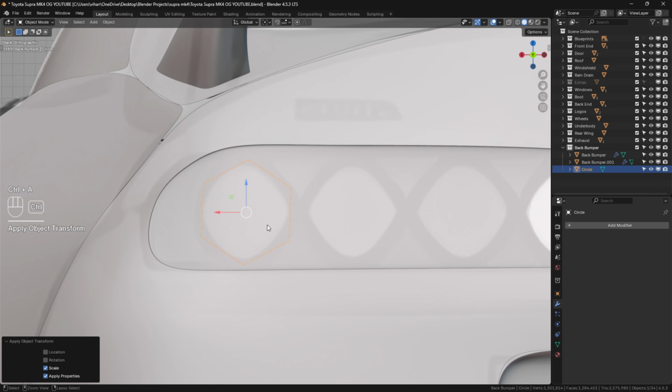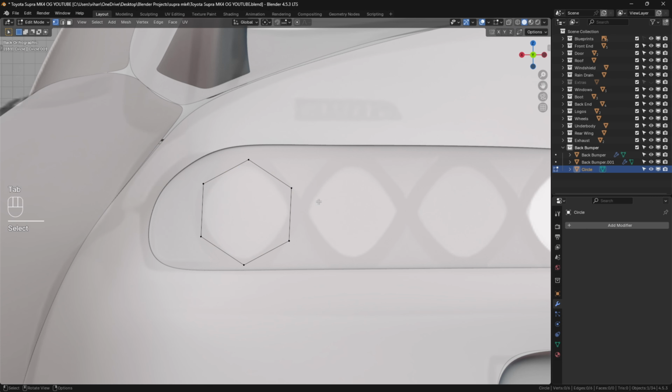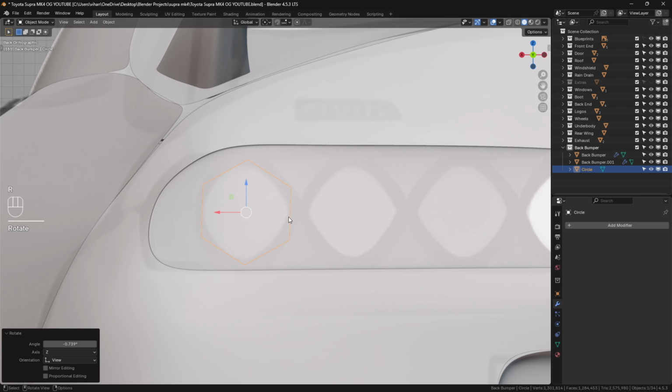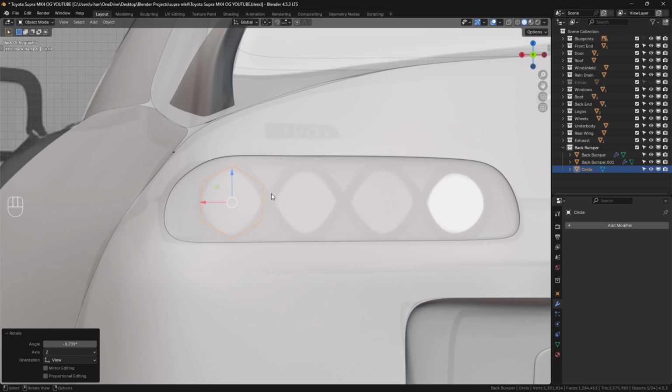You can reset the rotation here. So I'm just going to make sure to do this. And now what I'm going to do is add 3 more hexagons right here for our identical circular tail lights.